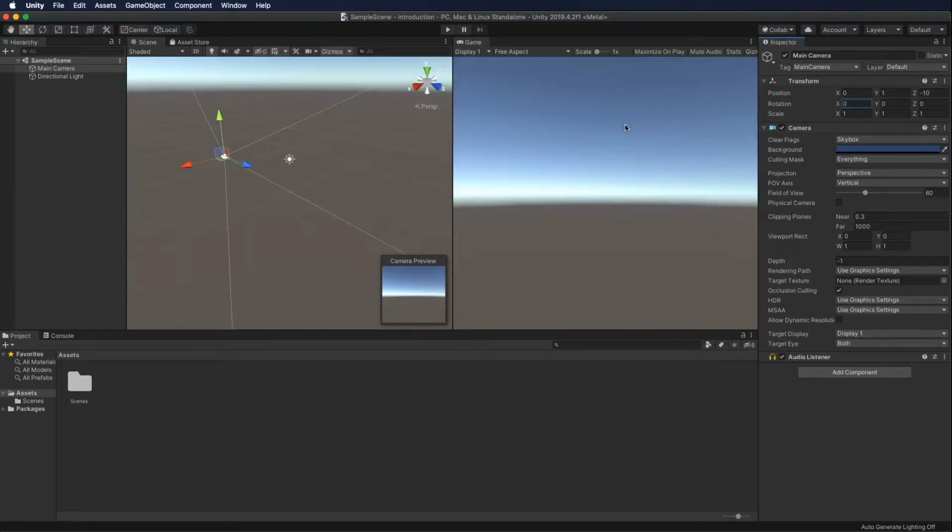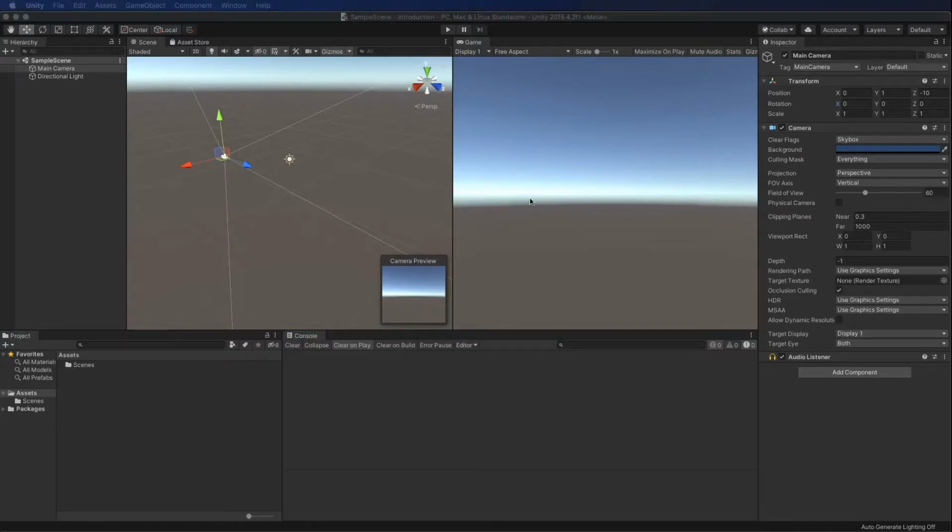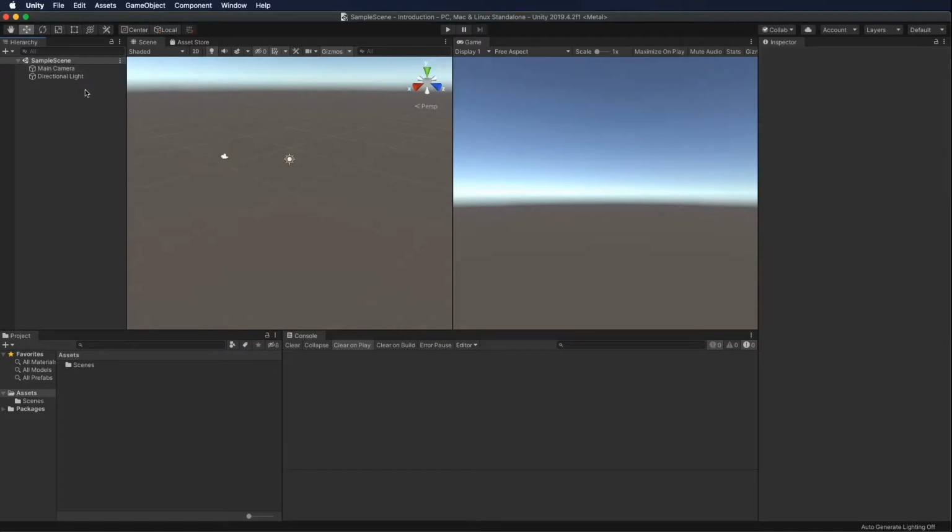Now, let's look at the Project window. The Project window is basically a place for you to manipulate your assets for your project. My personal preference is to drag this slider at the corner here to make it into a list view, but it's up to you if you want to leave it as it is. Then we have the Console window. The Console window is very useful as it will print out important information about your project, your code, etc. I usually dock it here like this. So now here I have all the setup.